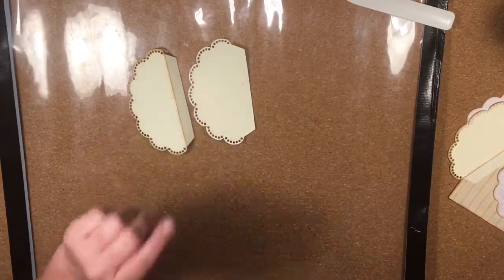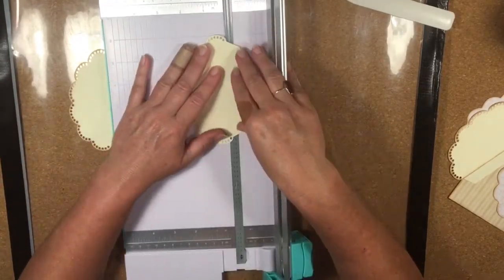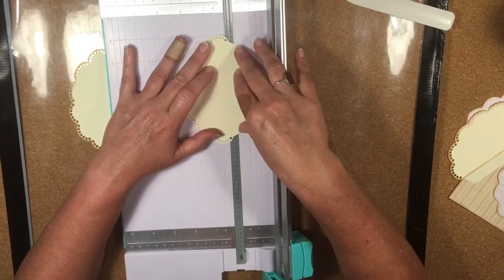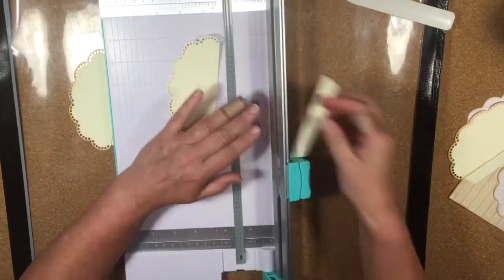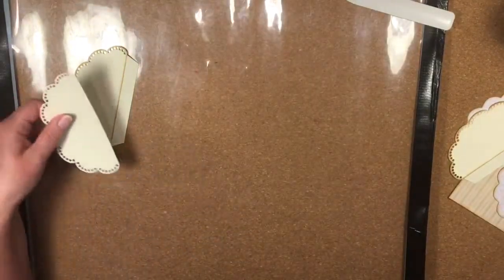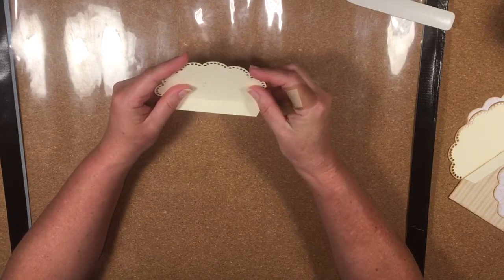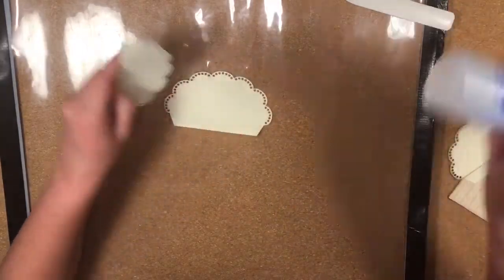So I will just do that right now. So I'm just lining up actually just a little bit on this side of the score line, just a whisker. That's where I'm going to trim it because I'm going to attach it to my other piece, and I still want that tab to be able to fold freely. So I'm just going to put some glue and attach these together, and the reason I'm doing that is I just want it to be a little bit stronger.